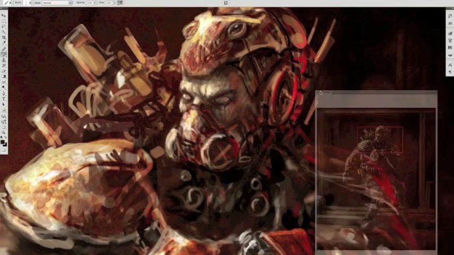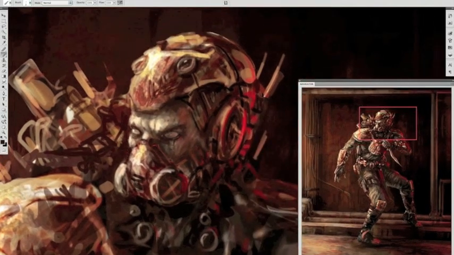So yeah, what I'm doing here is I opened a navigator. What could be quite useful if you zoom into the image really much is to open a navigator and see the whole picture, because sometimes you can really overwork different parts and just lose the overall composition or the overall look of the image.